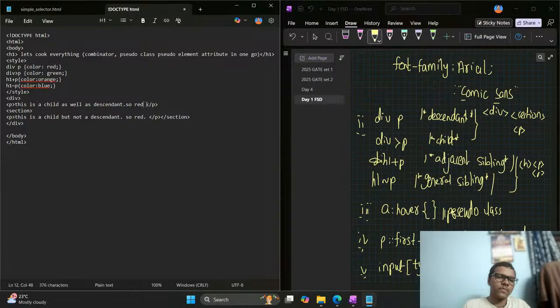This is most importantly child button. Alright, this is a descendant but not a child. Descendant but not a child. I don't know how there will be a clash or there won't be.